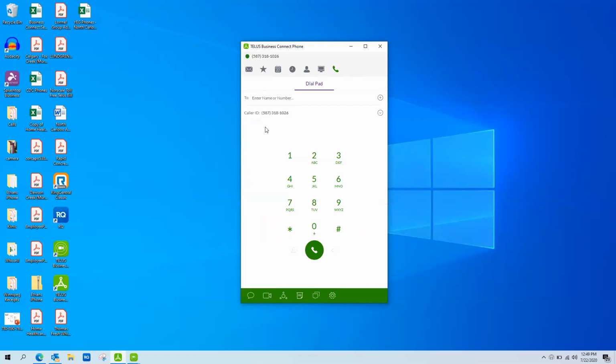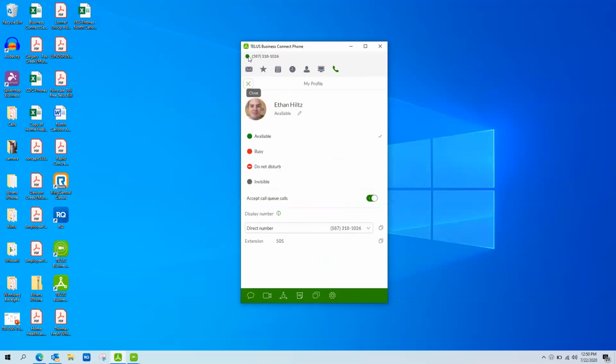Yeah, it is a bit of a process, but it is because you're also not using a phone versus having a computer, right? Would you suggest, Ethan, that each time they're on a call they push to do not disturb, like just get in the habit of going to that green button and putting it on do not disturb until they get off the phone and then the next call comes in?